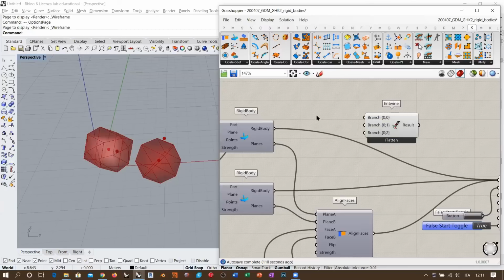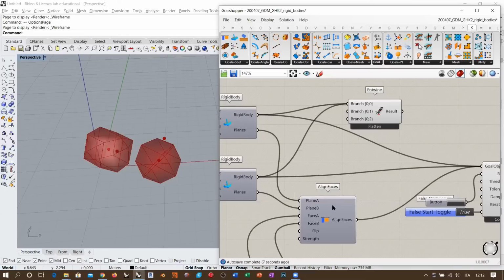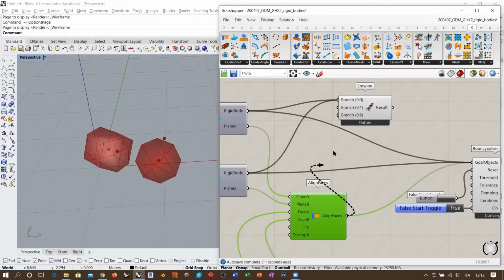Entwine allows us to merge several data flows into one unique data tree. So for example, what if I take the two rigid bodies and plug them into branch 0,0? Okay, so you see that the first branch 0,0 contains two objects, which are the meshes. And then I take this goal here that doesn't produce any geometric output and plug it into branch 0,1.